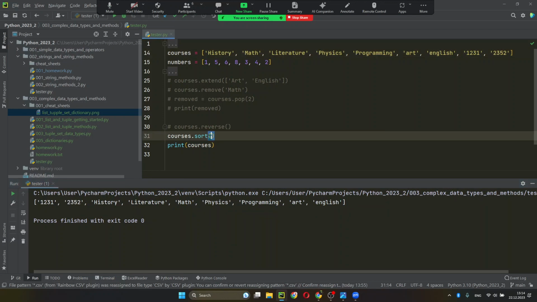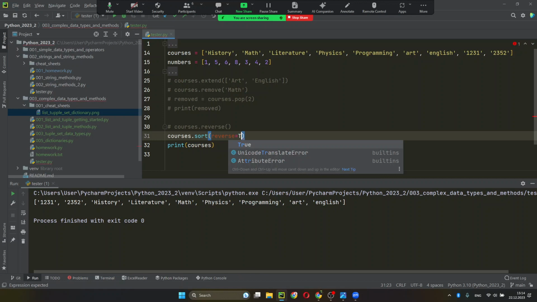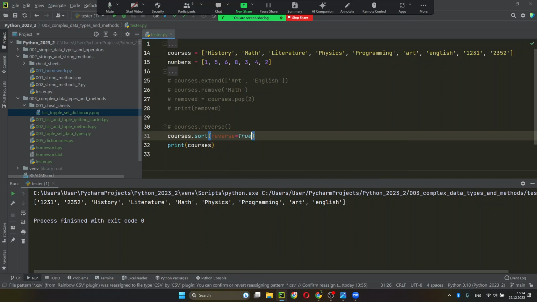If you want a reverse order, so you want to sort from the most to least, from Z to A, from 9 to 0, you can use an argument reverse and give it a value equal to true. So it will be sorting in a reversed order. So we will get pretty much everything backwards.